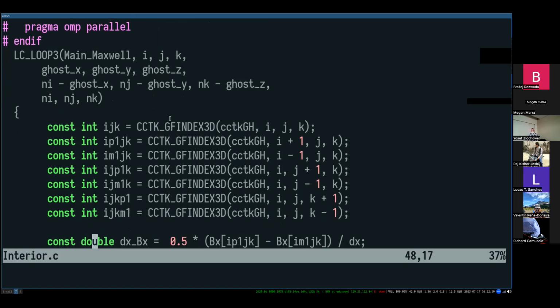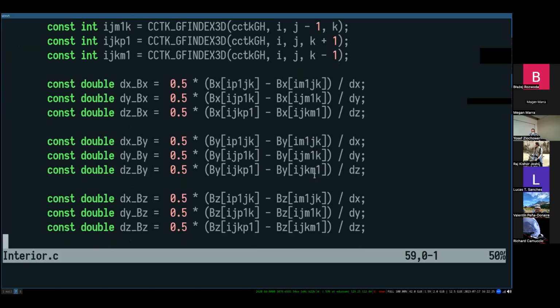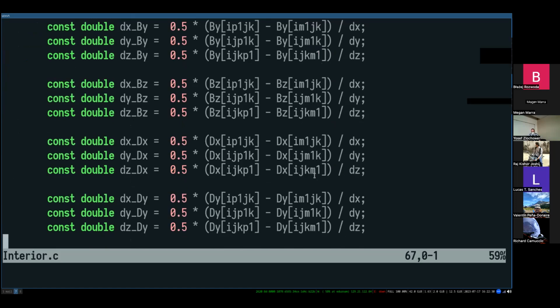And these are those i plus one, i minus one indices that we talked about before. Okay. And then I'm just going to write down my derivatives. So the x derivative of bx is going to be given by that formula, and y derivative, z derivative, etc. And so those are the derivatives.